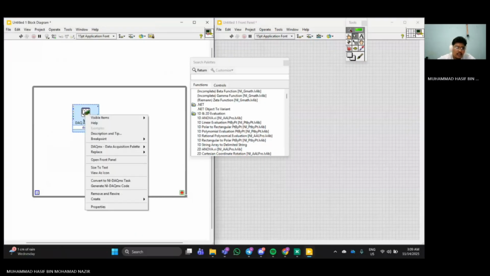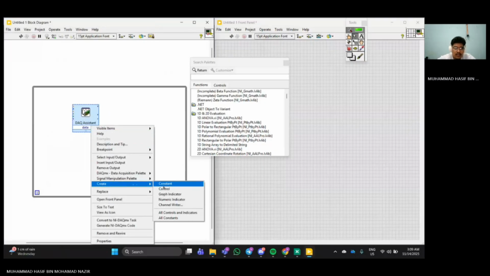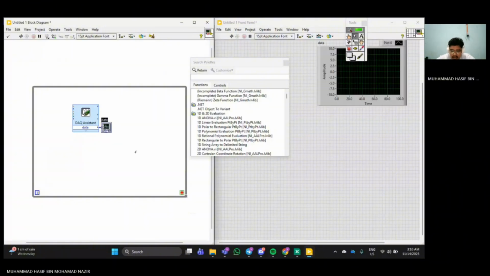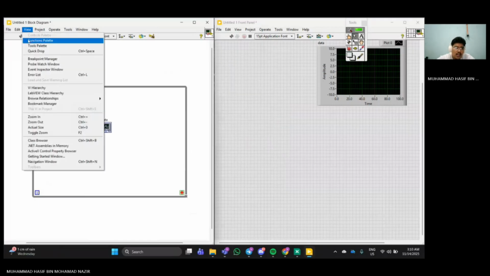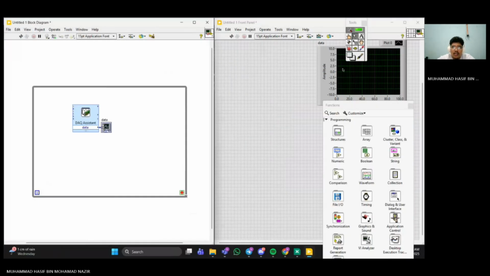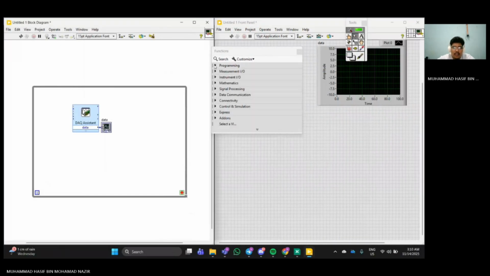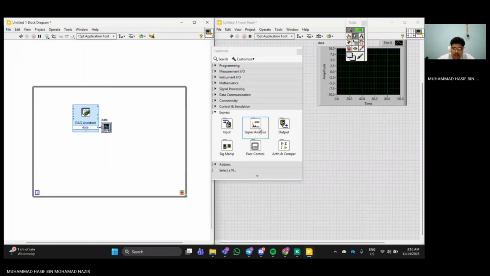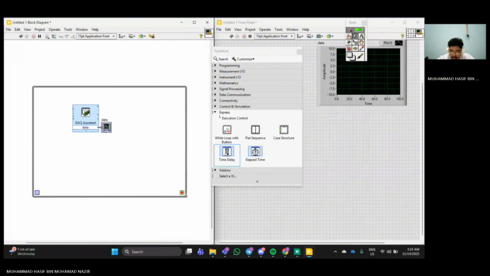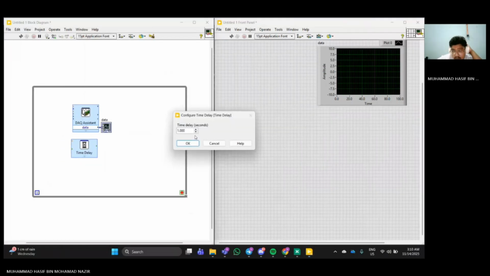Right click on the data terminal and create a graph indicator. Place a time delay from the palettes and type 0.1 for the time delay.